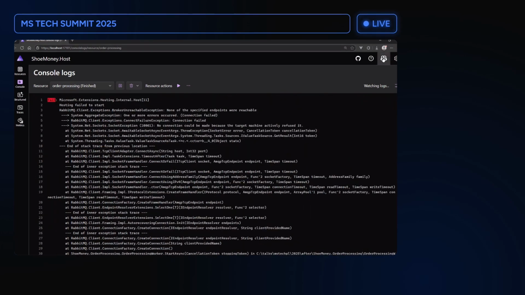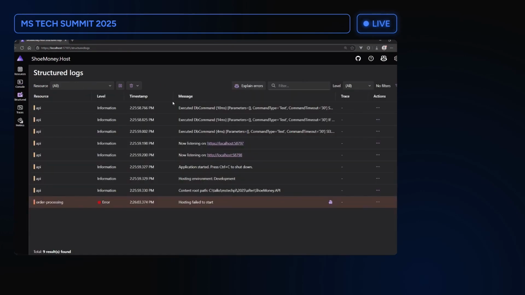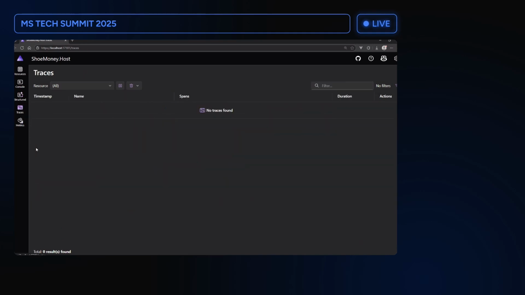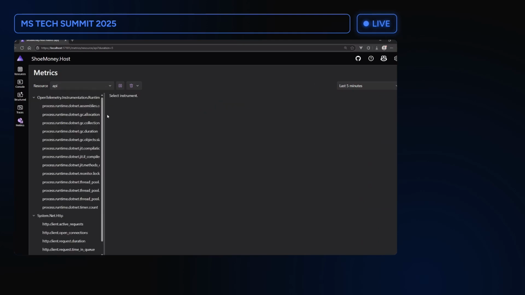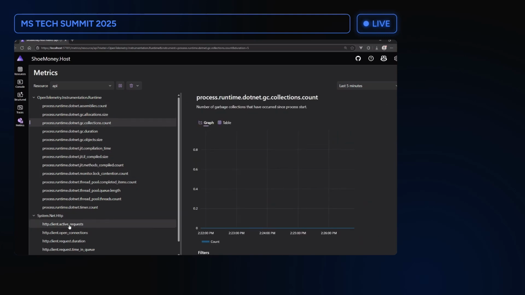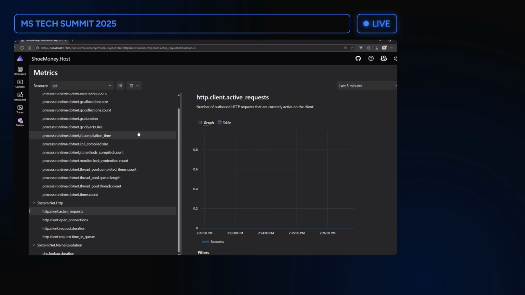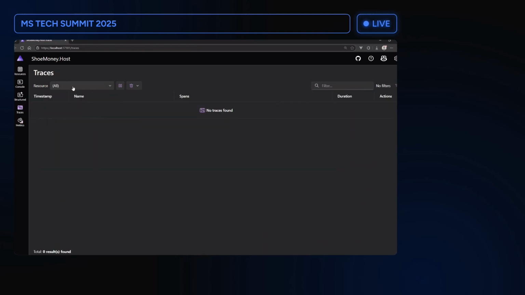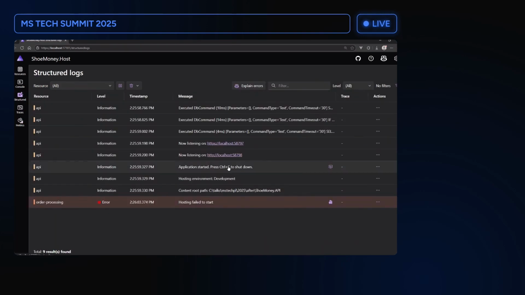But that's not all you can see. You can actually see the structured logs as they're set up. And so we can see the relationship between how these are done. And if you've set up traces or metrics, those will also be there, though right now, we don't have a ton of metrics set up. You can see what the metrics were for different parts because we turned on certain metrics, and I didn't define any traces yet. So this not only gives you the idea of having a dashboard, and really, as you're developing, you can see the relationship between these different systems that you're trying to put together.